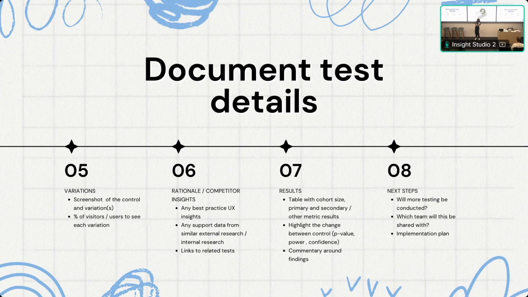And then, of course, you don't just leave the test there and it's like, yep, that's done. No, you want to think about the next steps. Is there something you can iterate on? Or, this test was really successful. Our team can't implement it, but hey, there's another team that might be able to, or they'll find this information useful. So again, noting down those actions and then coming up with the implementation plan there as well.